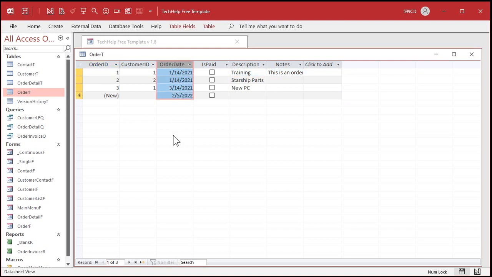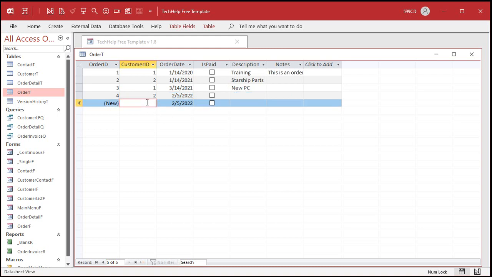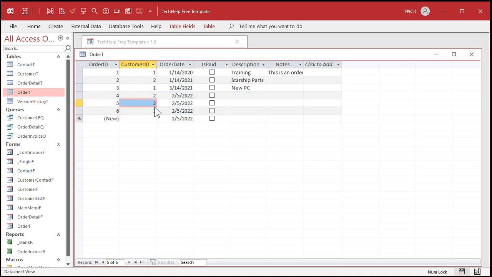There's my order date field. And let's say I want to pull out just the sales from 2021. Let me cheat here and let's make this one 2020. Let's leave that one 2021 and that one 2021. And let's put a couple fake orders in here too, just real quick. Let's put a couple 2022 orders in. There we go. All right, good enough. So we got 2 records from 2021.